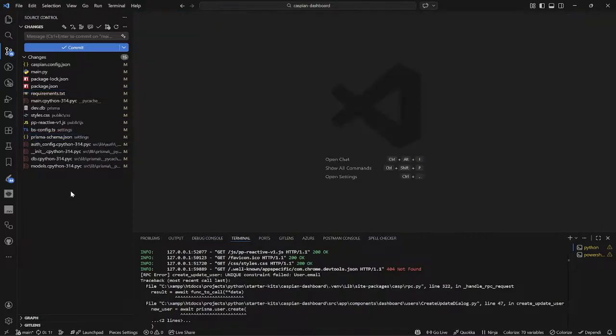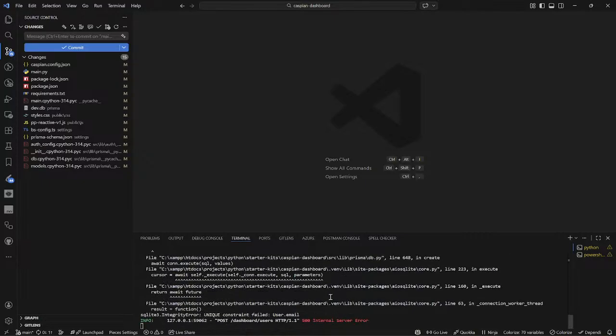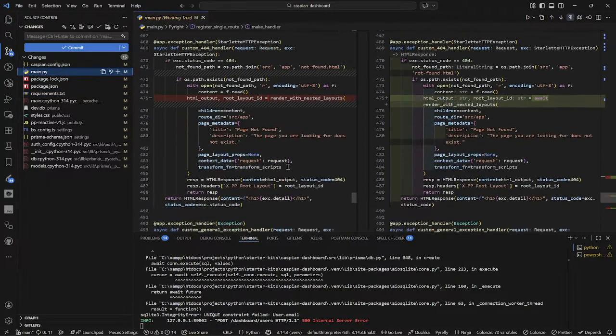Oh, this is going to be, yes, let's see. Let's say unique constraint user email. Okay, I think some issue is going on here because it needs to be fixed, because I don't find the reason.